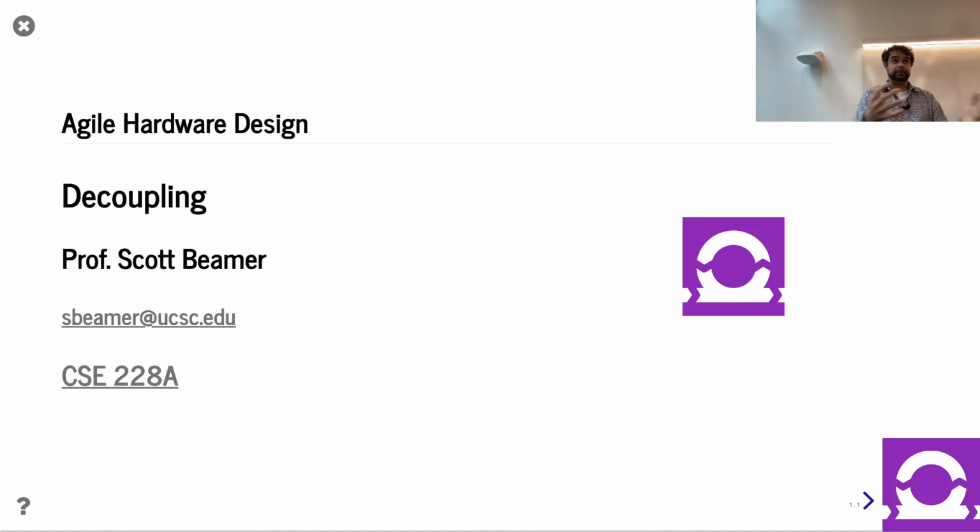We're churning along full steam, right? We're doing more and more cool, fun things in Chisel, taking advantage of Scala, building up more abstractions, getting more productive. And one of the things that comes up when you start doing that is you don't just have one module, you have multiple modules, right? And then they start talking to each other, interacting with each other. What we're talking about today is how do we make those modules more decoupled? By making them more decoupled, it makes them easier to reuse and interoperate.